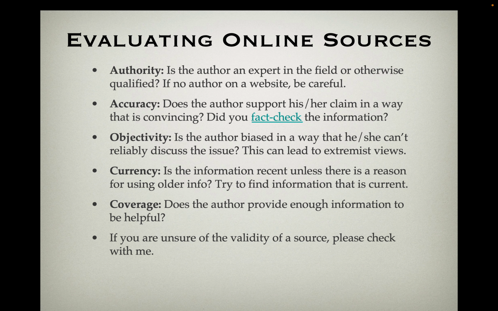Objectivity: is the author biased, right? Or is there any rebuttal that exists in their argument? We have learned that a good argument contains rebuttal. So do they address the other side at all? If you detect bias in the source, then it's not going to be a good source for you.